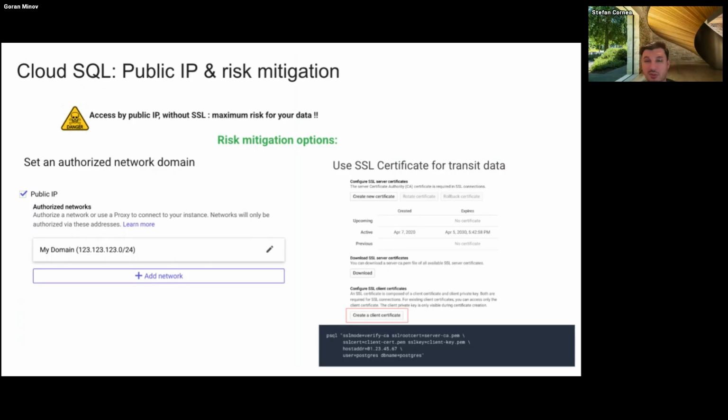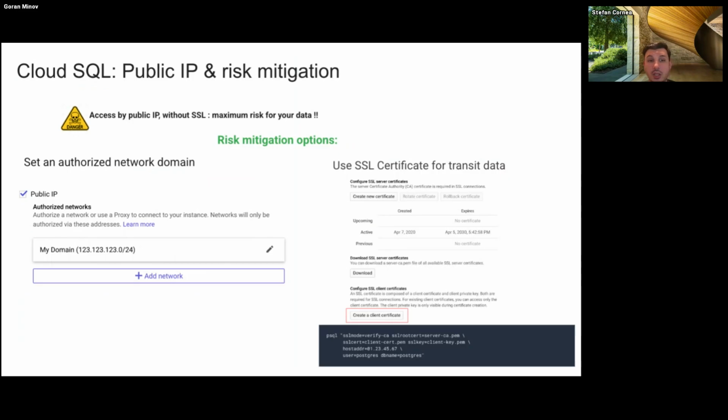So without the right protection, this is a maximum risk scenario for your data, because it becomes a target for automated brute force attacks. I hope you understand how brute force attacks are executed. To mitigate this risk, Google provides two primary defensive layers that we should always use together in tandem.